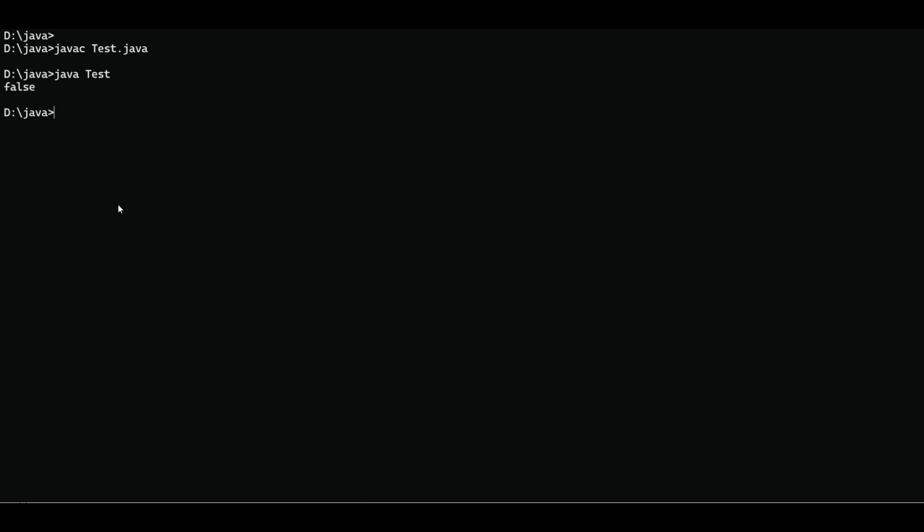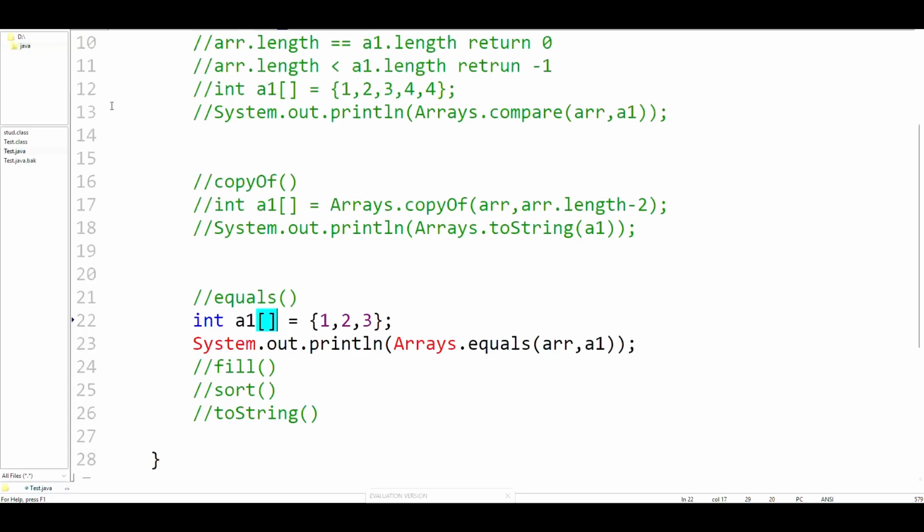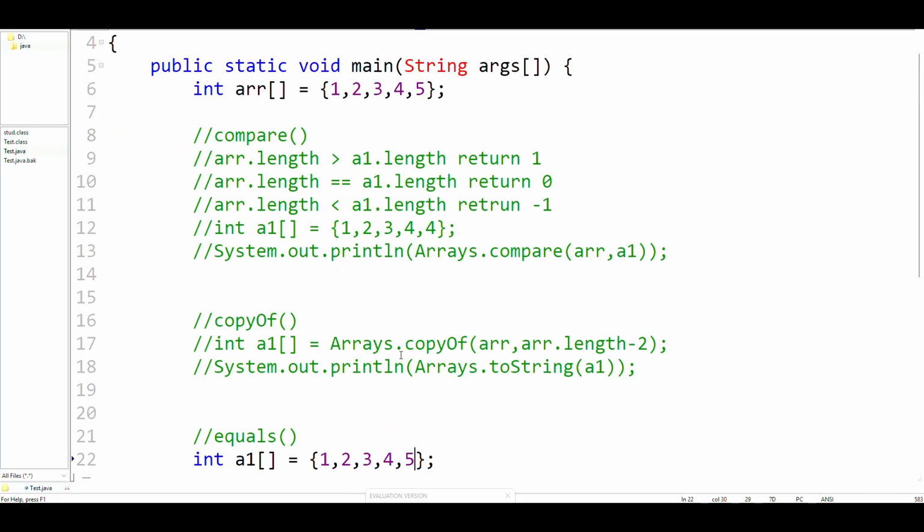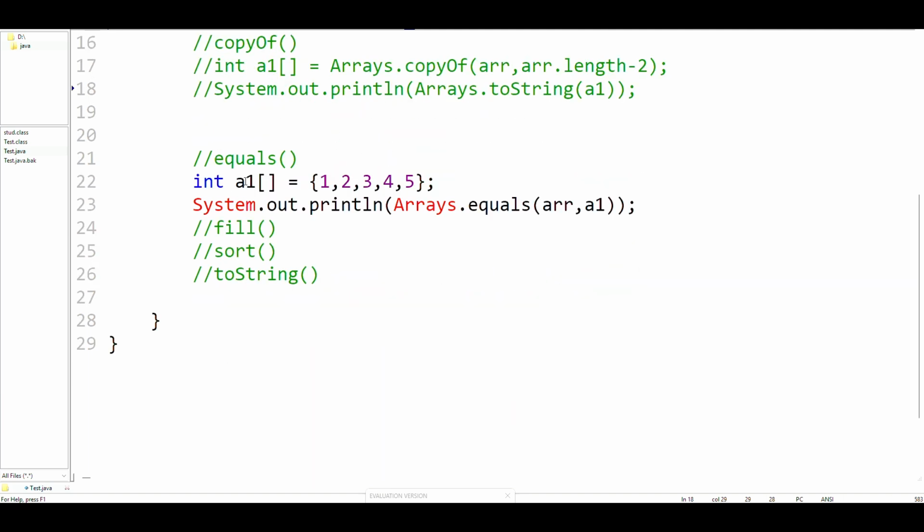So now it returned false, which means both the arrays are not the same. When we give it as 1, 2, 3, 4 and 5, save, and now it should be printing true. Why? Because both the arrays are the same. So compare returns an integer value and equals returns a boolean value.